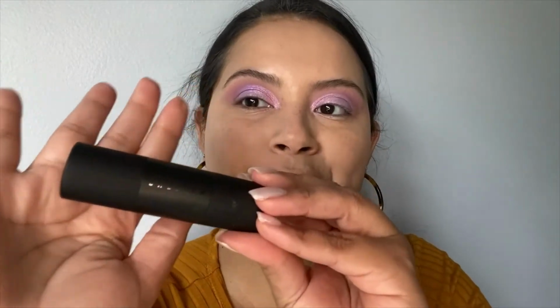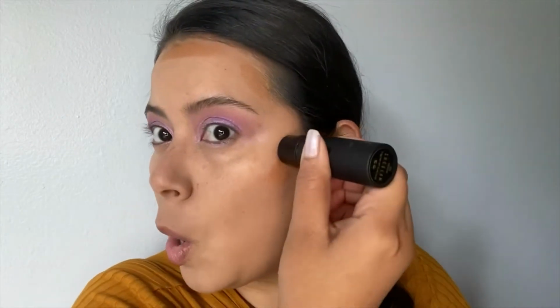Now for bronzer, I'm gonna go ahead and use this SheGlam. You can't really see the name because it's dark, but it is SheGlam in shade 102 Mocha. Honestly, I am using this because it's affordable. However, it is not the easiest to blend. It really isn't. I'm gonna show you guys.